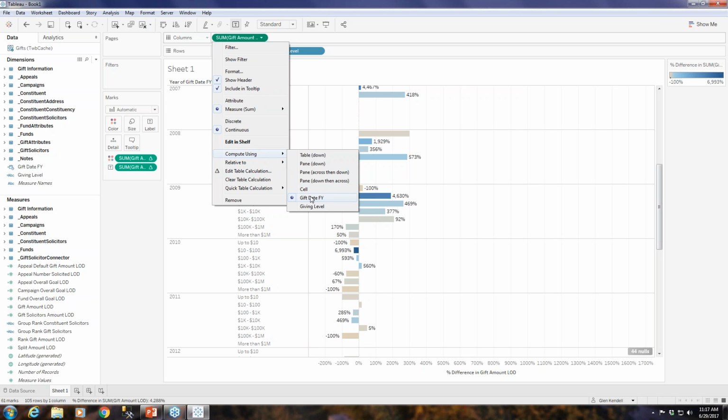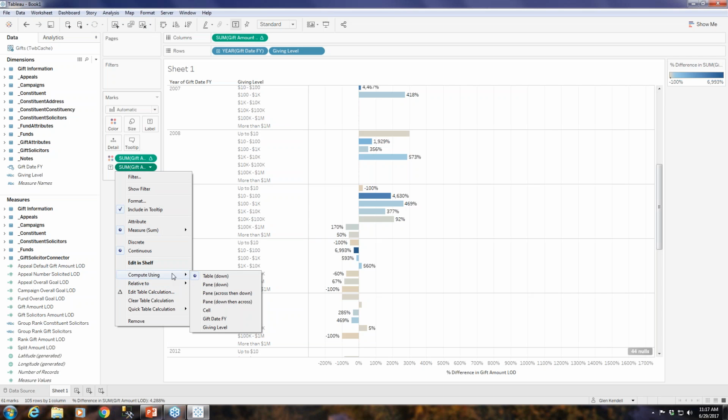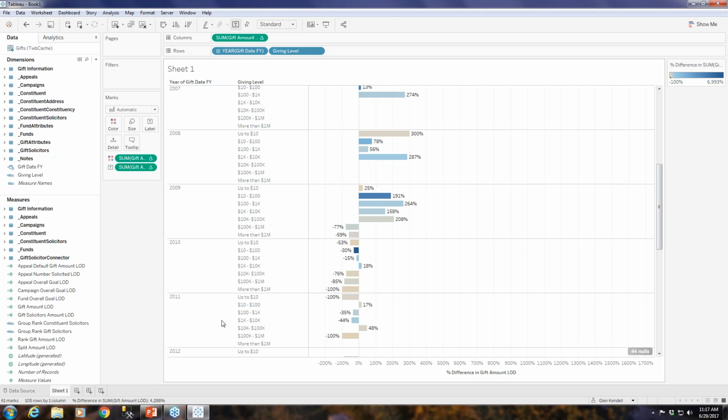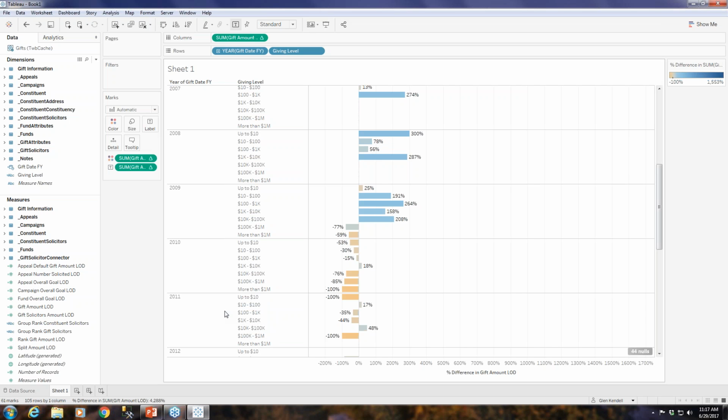In this case, we're looking at years. And the same thing here. Tell this to do relative to the gift date, and for the color, also relative to the gift date. So as soon as we do that, now we have things represented in terms of the difference, and then we can see on here what those differences are year to year.